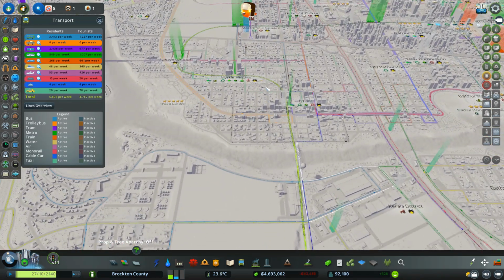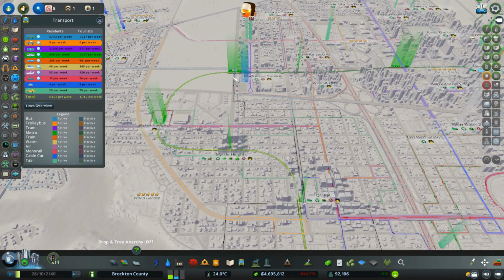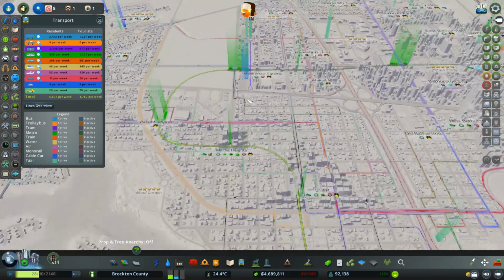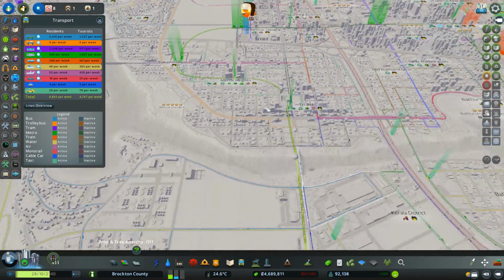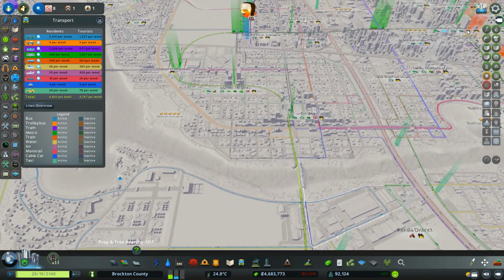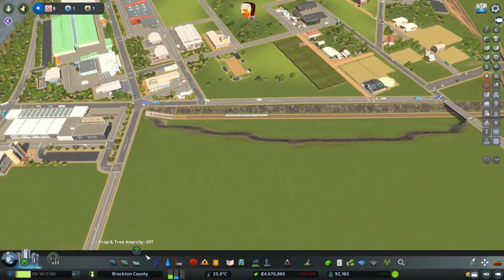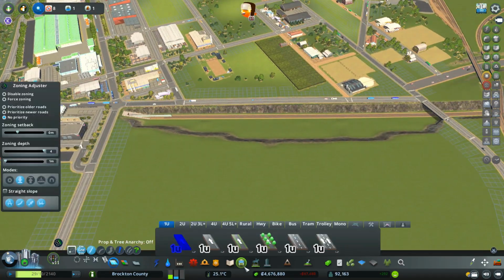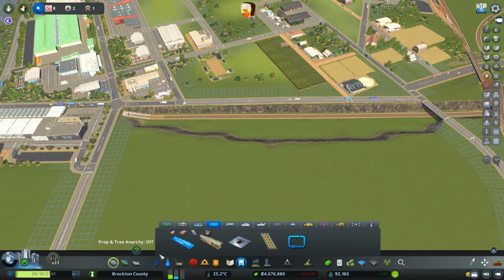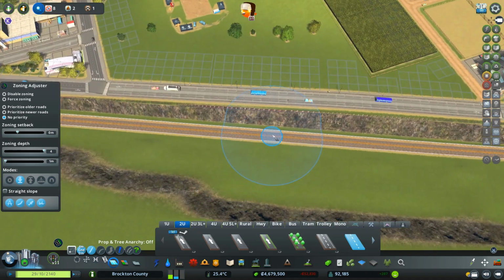So just to kind of help the potential out, because we might still change this area up entirely to have 2 subway stops so that we could have the express line run right into it. And then we can have this kind of more of a milk line running from here to here to here, and then it can continue along the north kind of section. So just to help that out, we're gonna leave a bit of a bypass. But I wanted to make it exposed to the ground and everything like that. So that is why we are going to choose to do it this way.